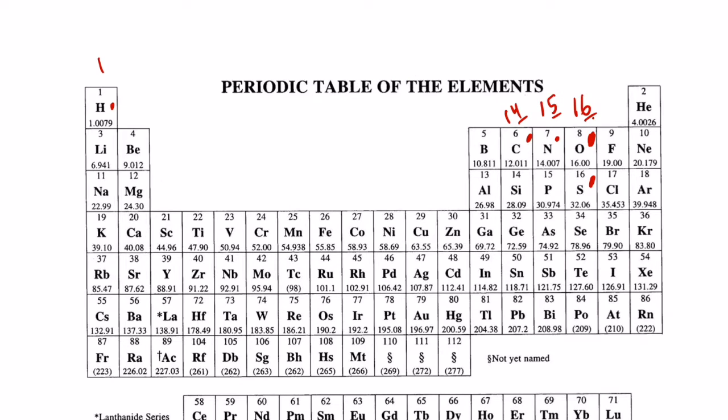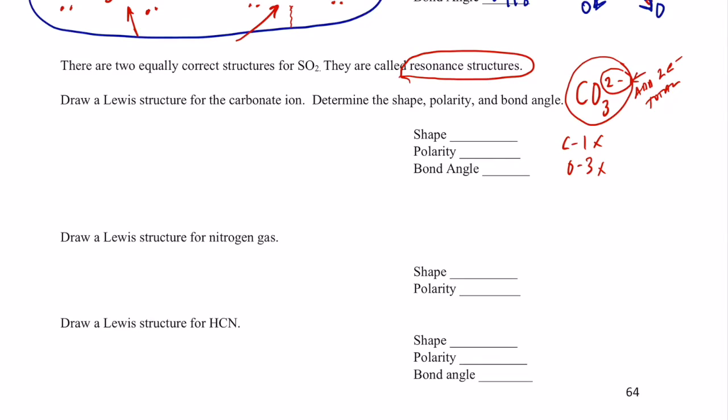It means we've gained two valence electrons. Let's find our total and we'll add two and see what we're allowed. Carbon, let's take a look - I think we've used it already recently - carbon is in group 14 with four valence. Oxygen is in group 16 with six valence.